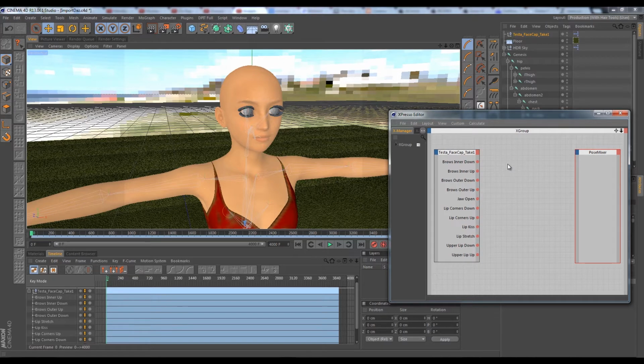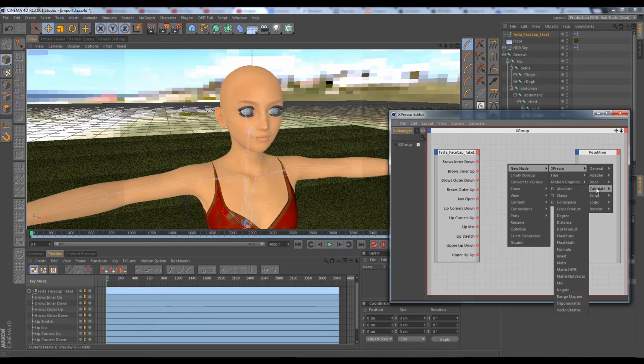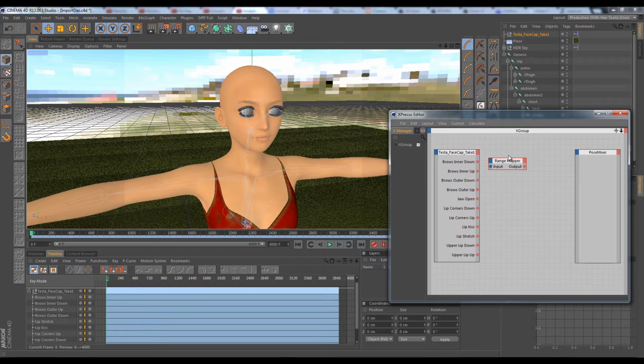Excellent. Then we can right click here in some empty space and we can go to New Node, Expresso, Calculate, and the Range Mapper. Excellent.